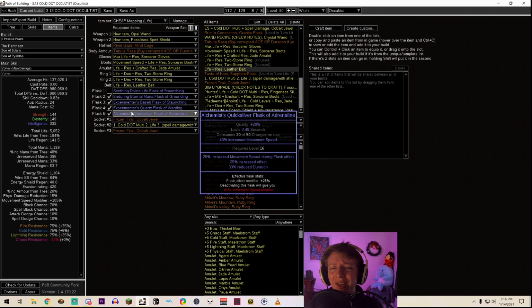Our Quicksilver is going to be Alchemist's Quicksilver Flask of Adrenaline. If you can't get this huge long string of words, right, it's going to be kind of expensive at the start. Just go ahead and get the movement speed as a roll on your Quicksilver. That's totally fine. Or whatever you have on the Quicksilver is all right. You just got to use what you got. But this is what you want in the end.